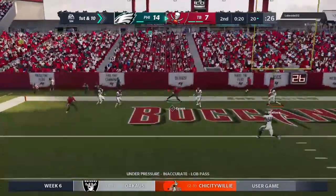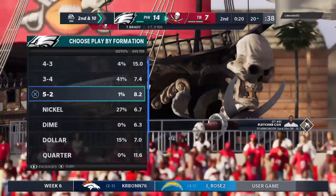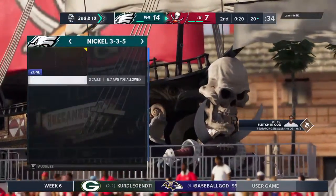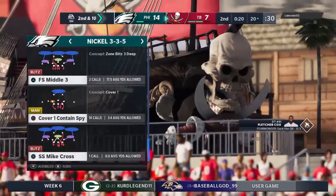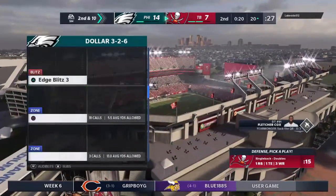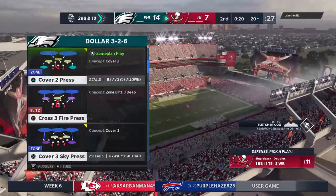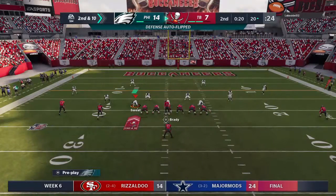Letting one go deep for the end zone. Looking end zone, but it's incomplete. Mike Evans, the one he was looking for. And that'll bring up 2nd down. A lot of times it's that first read that you have. Maybe you get it in pre-snap, and he locked in on his target, but he was covered quite well, and that one's incomplete. Brady's incompletion on 1st down leads to a 2nd and 10.